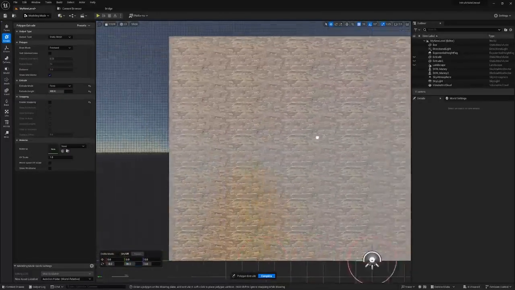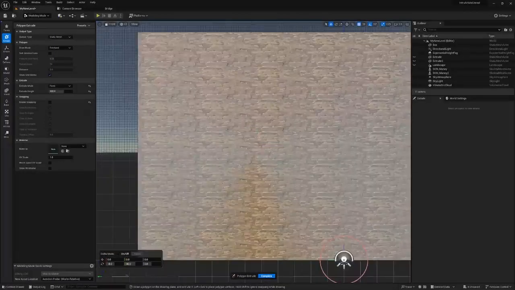We'll do the same for this part. So this part will be like this. There you go. You don't need to be super precise for this. You know, the more precise, the better. You will be able to get a nicer result.